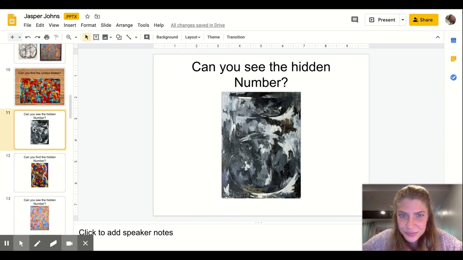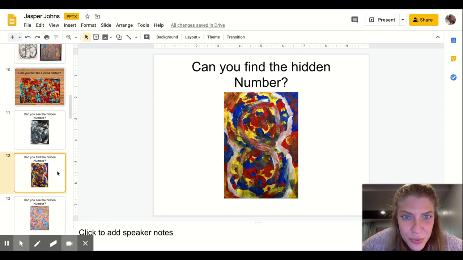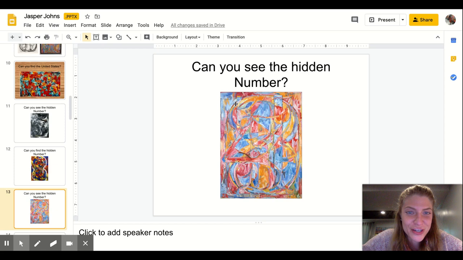Let's look at a couple more examples. Can you see a number? I'll give you guys a couple of seconds to look at it. If you see a number five, you're right. Here's the number five. He chose to go with a very similar color palette. He used a black and white grayscale and it also looks very hidden. Here's another one, very abstract expressionistic style. If you see a number eight, you're right.